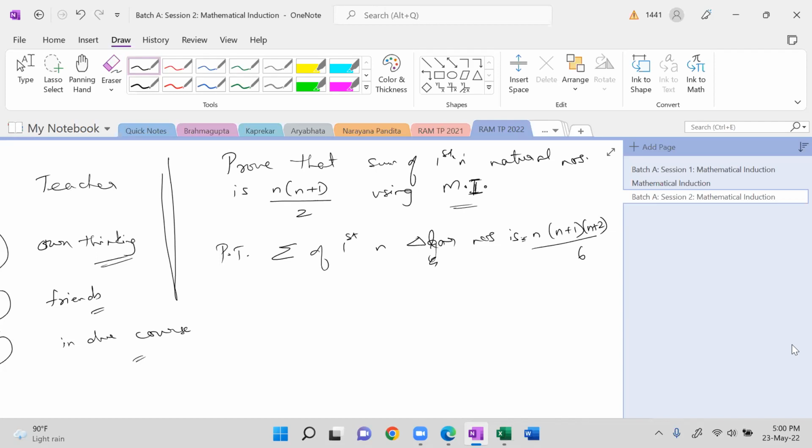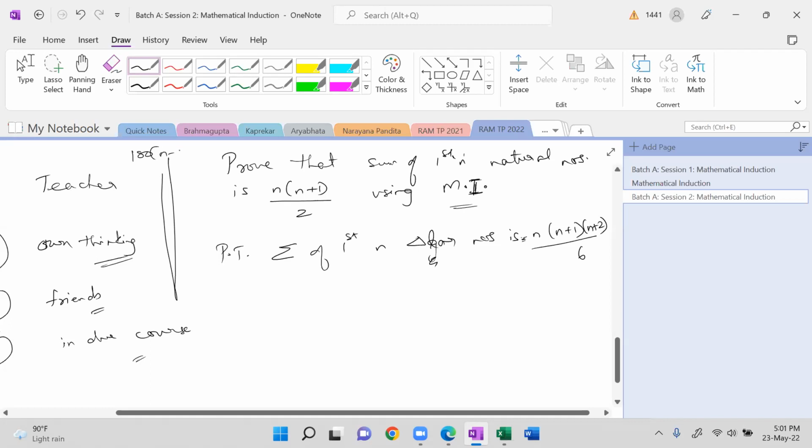Sir, I have completed the second question also. Can you write another question, sir? Okay. So can we try that? It says the sum of all angles of an n-sided polygon is 180 times n minus 3. Yes, you can try that. Let me correct it: n minus 2, not n minus 3. n minus 3 I think came from the diagonal formula. n times n minus 3 by 2 is the formula for diagonals. So 180 times n minus 2 is for the sum of all the angles.